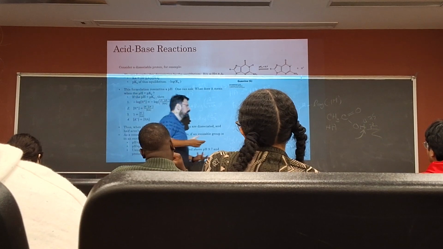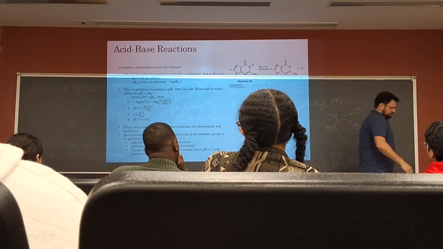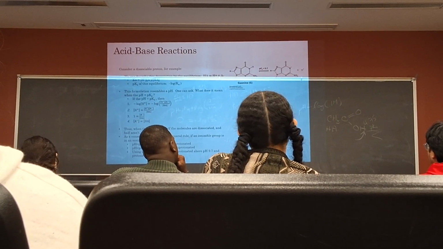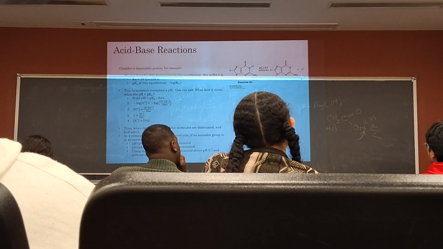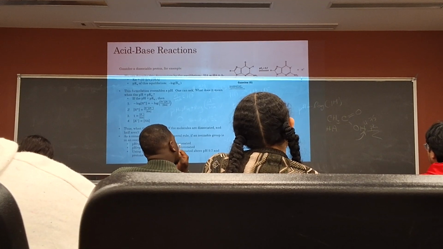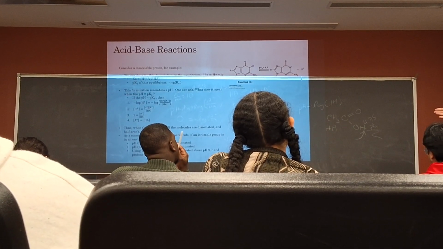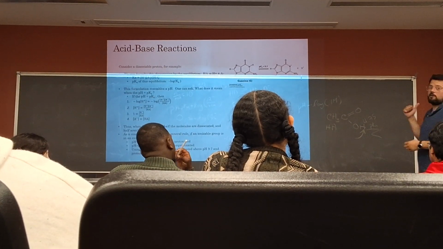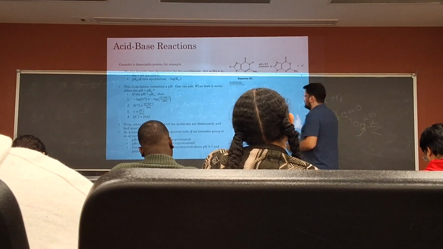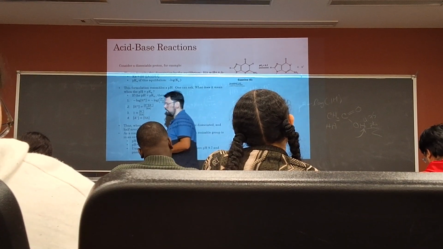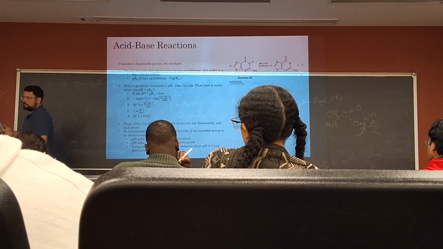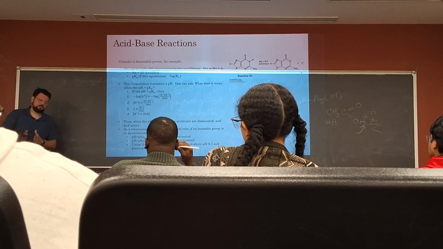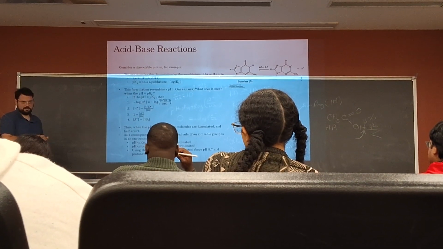So why pKa is important as a value is that we can look at any proton in any environment and see what the pKa of this proton is. If the pH is lower, that proton is there. And if the pH is higher than the pKa, then that proton is gone. So it gives us a good baseline to see what state our weak acid or dissociable proton is in. If the pH is lower than the pKa, it's protonated. If the pH is higher than the pKa, then it's deprotonated.